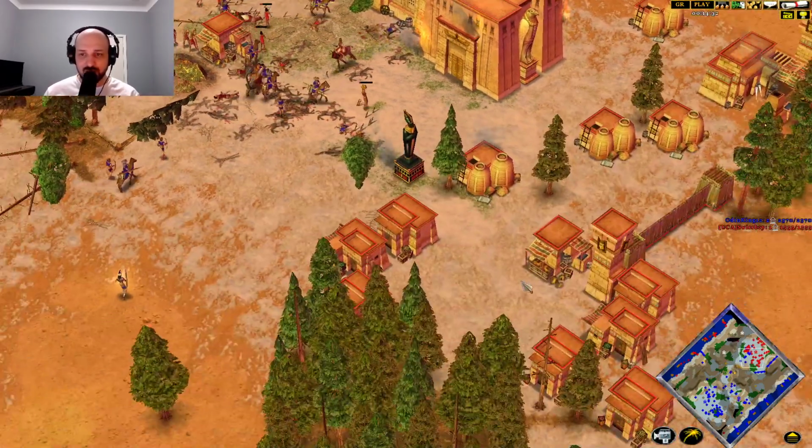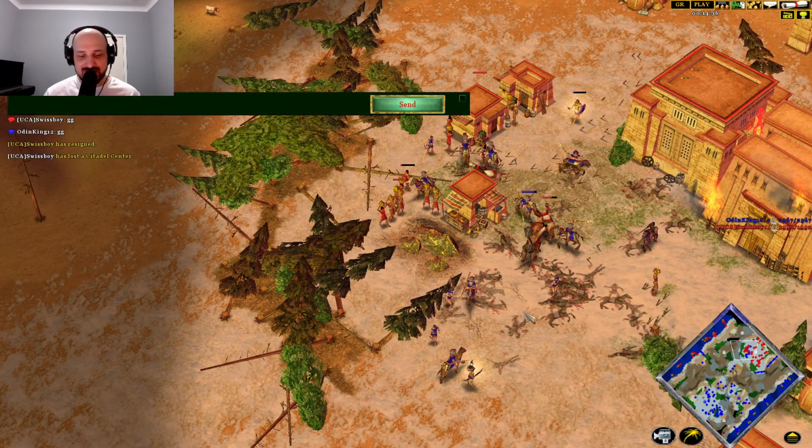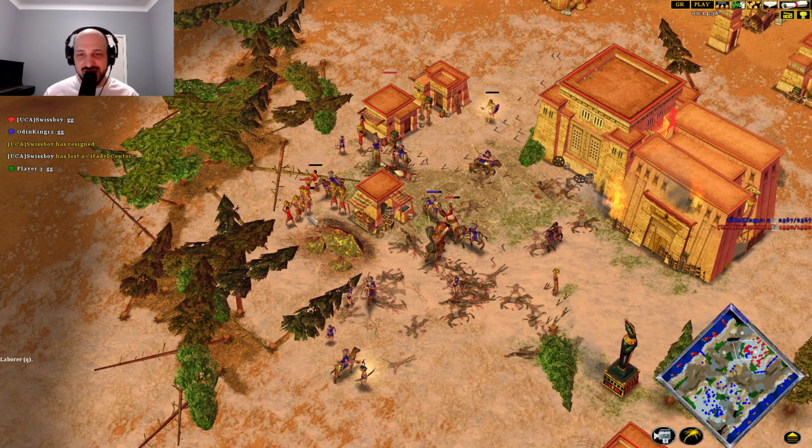And now Swissboy is out of gold, it seems. He's only got this one here. And Swissboy does tap out. GG. Well played by OdinKing. Showing off that, you know what, Egyptian does not reign supreme on this map. If you come in with a clever strategy as Greek, you will take some victories here. So Swissboy does lose this one, and that's going to force a game number 3 here.